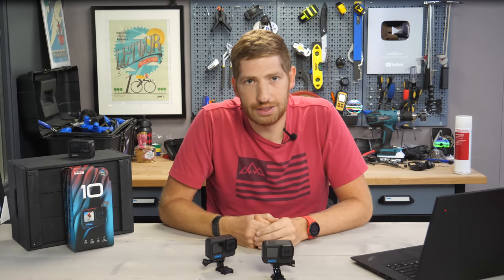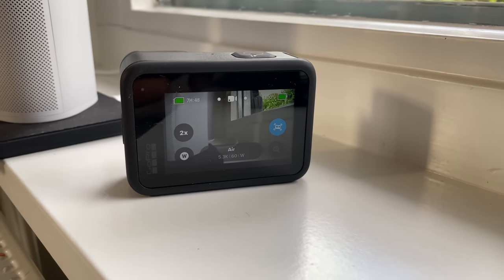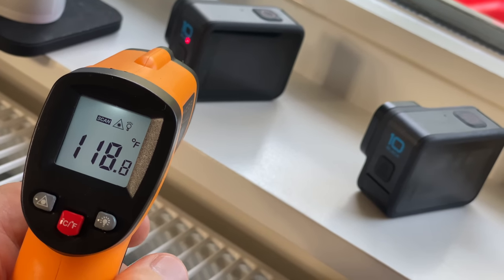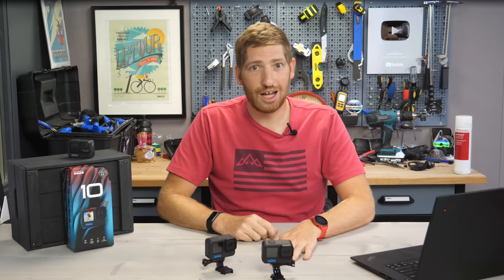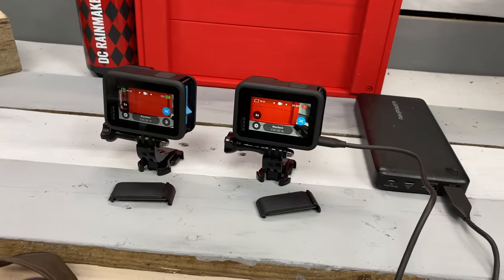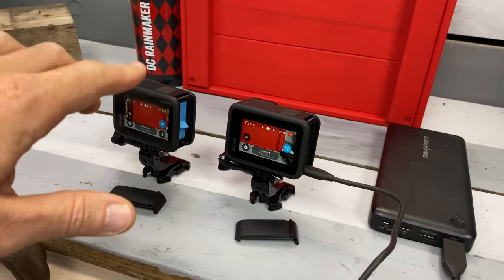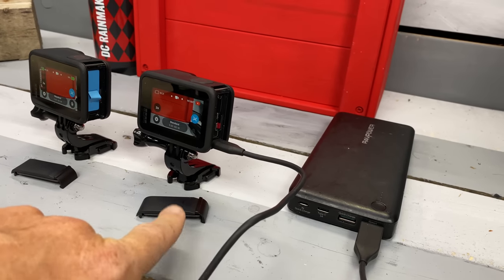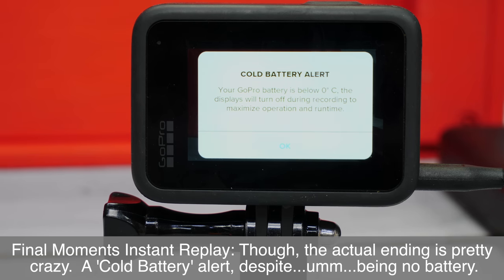Now into 5K 60fps — the highest this camera can do, and a main reason you might buy it. In a static indoor environment, it's going to overheat in roughly 20 minutes, give or take a couple of minutes depending on room temperature. At 5K 30, you get about an hour before it overheats, which isn't far from the battery duration claim of roughly 70 minutes. Interestingly, removing the battery door had mostly negligible impact — just a couple extra minutes, about 22 minutes total. But removing the battery door and the battery and plugging into a USB power bank: 5K 60 ran all the way to 55 minutes.